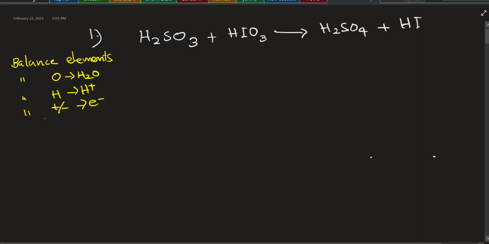The simplest method is this: you balance elements, balance oxygen by water, balance hydrogen by adding protons, balance plus and minus by adding electrons, and then you balance the electrons of each reaction using the least common multiplier or simplest multiplier, right? And then finally, I have a way to check oxygens, and that way you know your answer is correct. That's a check, right?